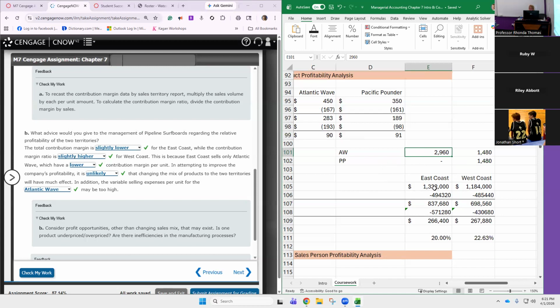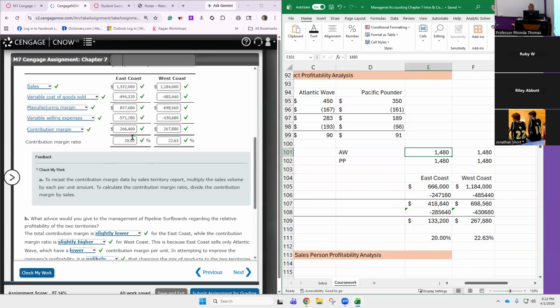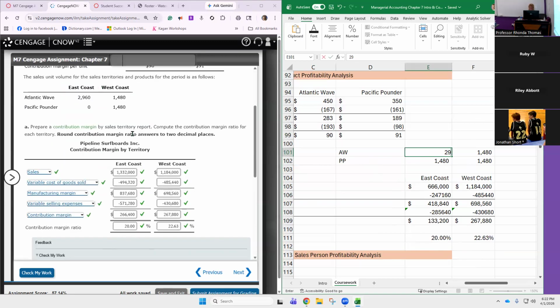So what if you did exactly half of that by mixing it up? Once you have this analysis figured out, you can mix it up. So yeah, it's 1480. So if we mixed it up, then what would happen? All right, we'll just stay with what they had. So back up here, 2960.